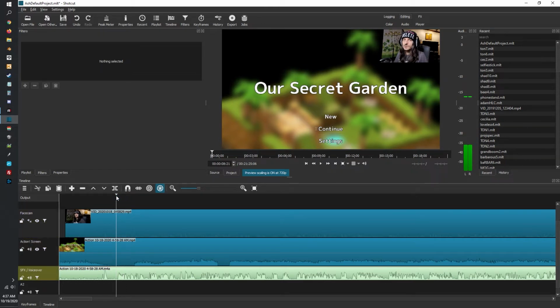So use the down arrow key a couple times, and then I hit the S key on the keyboard, and that causes a split right here. I have this thing set up for ripple editing, so when I remove this section of track from the voiceover clip, you know what I mean, it'll remove the above two corresponding automatically. So now I've got 3 tracks that are all the same size.